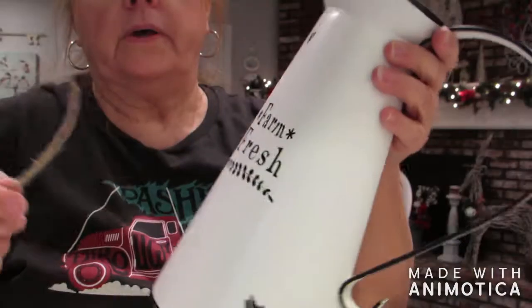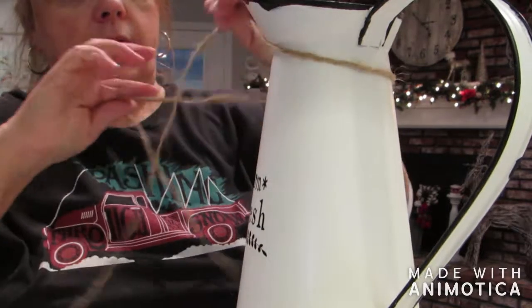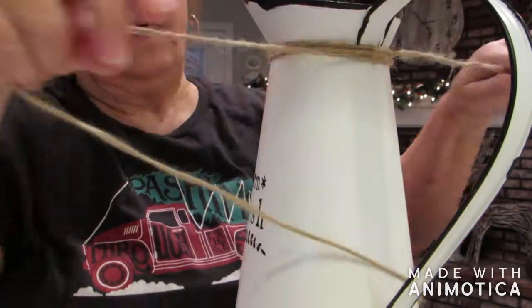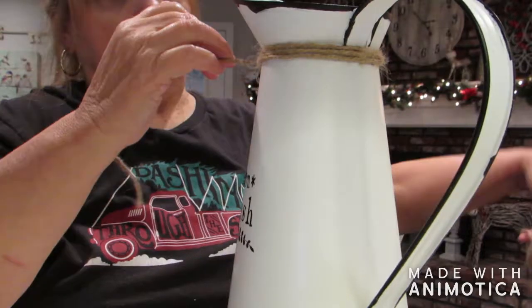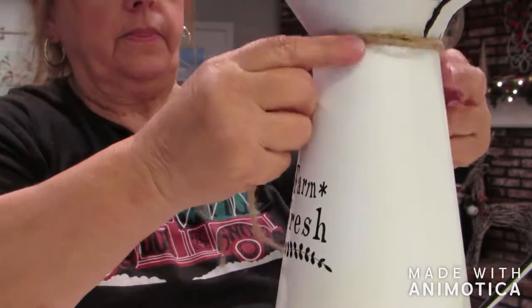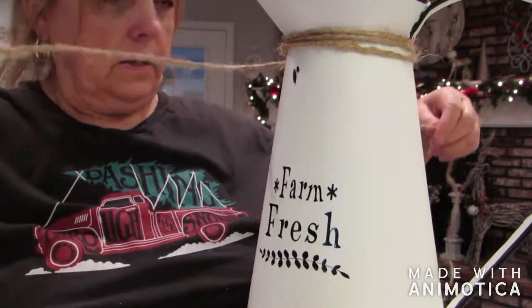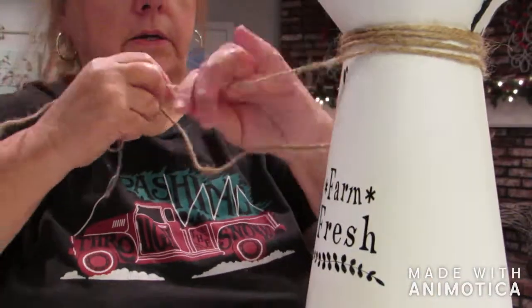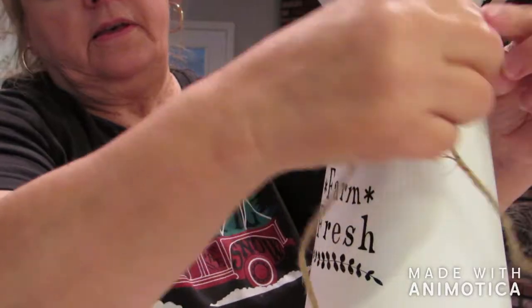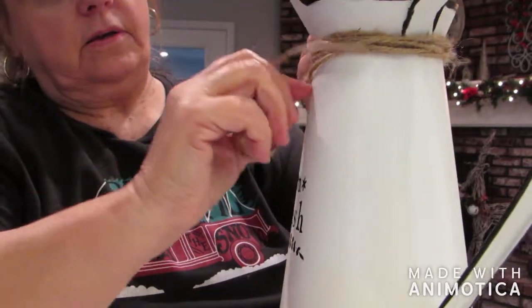What we're going to do now is, I think I'm going to wrap some twine around the top of this base. Probably should have started it more even. Anyway, that might even give it more of a farm look, right? Pretty easy to do. I think I'll just tie it off into a little bow here.